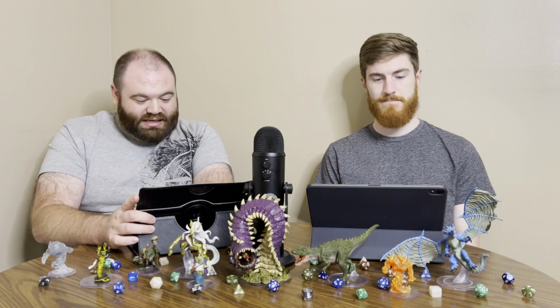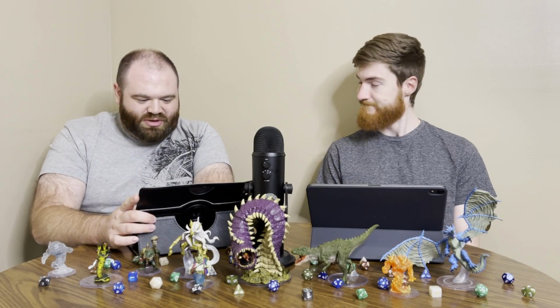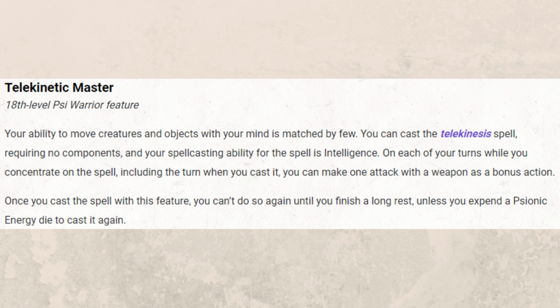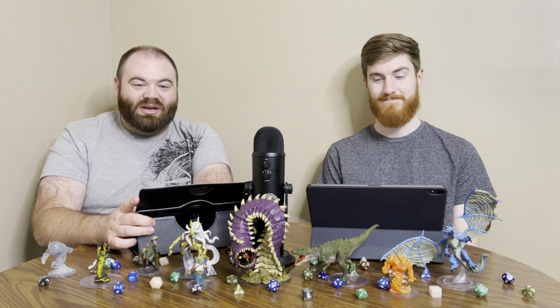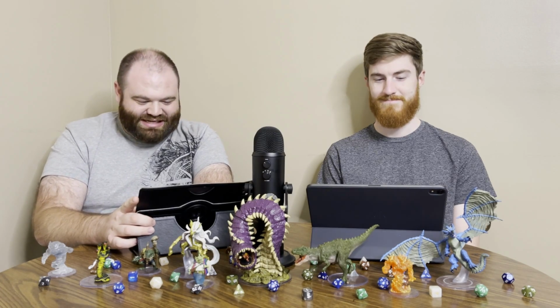And finally, at 18, because there's several abilities here, you have Telekinetic Master. Your ability to move creatures and objects with your mind is matched by few. You become Yoda. You can cast the telekinesis spell, requiring no components, and your spellcasting ability modifier for the spell is intelligence. Once in each of your turns, while you concentrate on the spell, including the turn when you cast it, you can make one attack with a weapon. It's a bonus action because you're a fighter and you don't attack enough times as it is.